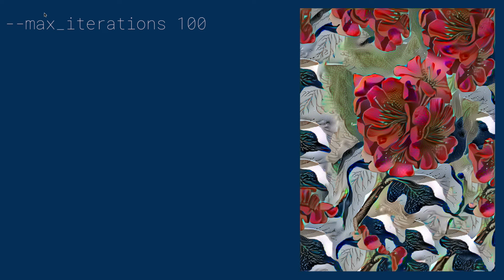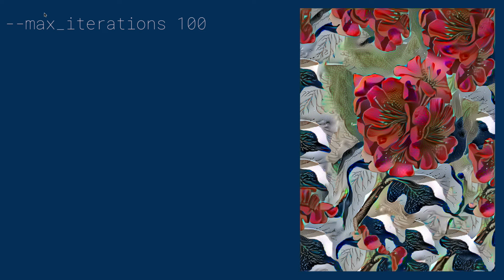Now I'm going to talk a little bit about how some of these different arguments change things. The first one that I think is really important to play with is max iterations. Max iterations is how many times we loop through doing this image, essentially how well baked it is. You can think about it almost like baking: if I bake a cookie for 1 minute at 100 degrees, it's still going to be dough, but if I do 500 degrees for an hour, it's going to be burned. That's kind of what ends up happening here too.